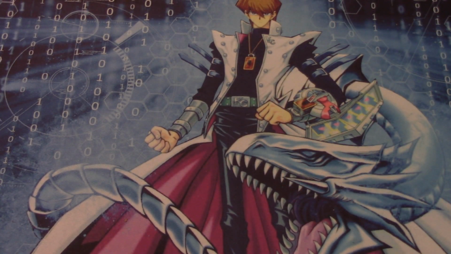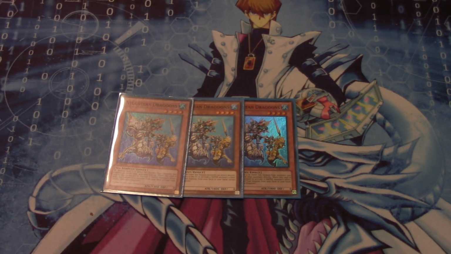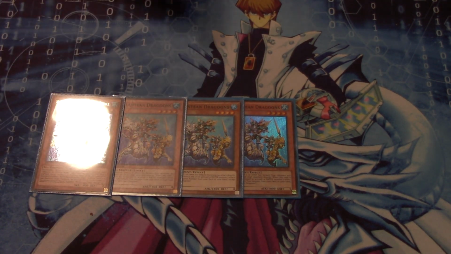Next, we run 3 Atlantean Dragoons. Atlantean Dragoons is going to be used with your 1 Atlantean Prince or Neptibus. This package I really like in the deck. This was something I was hesitant of running, but I had all the cards, and I tried it out for about 2 weeks when I first saw and heard some people talking about it, and I like it in the deck.